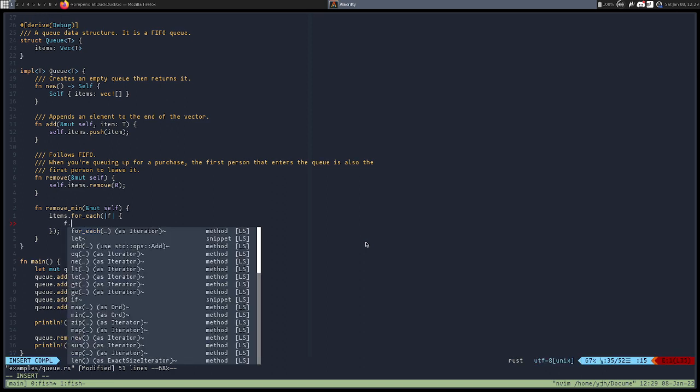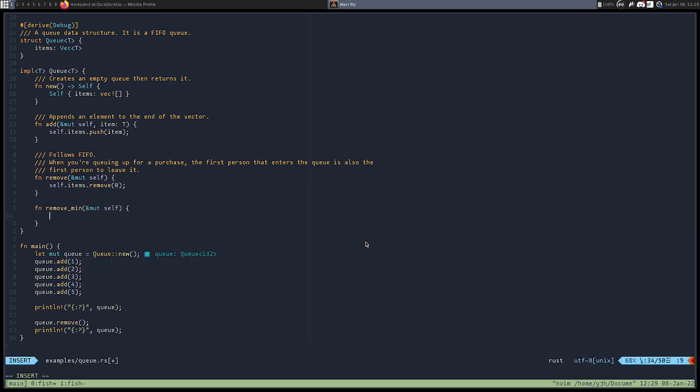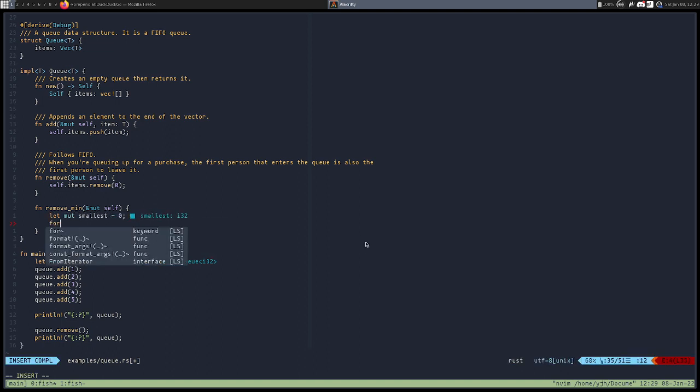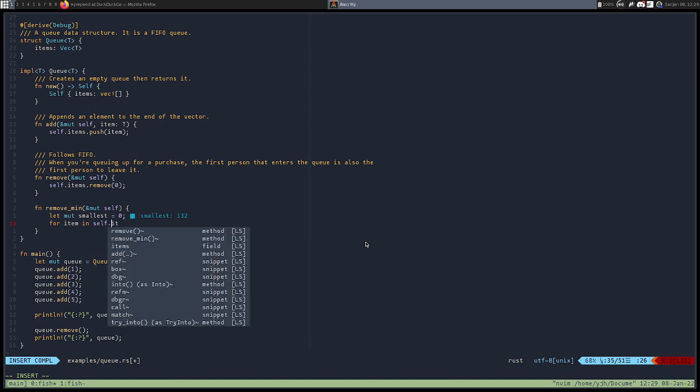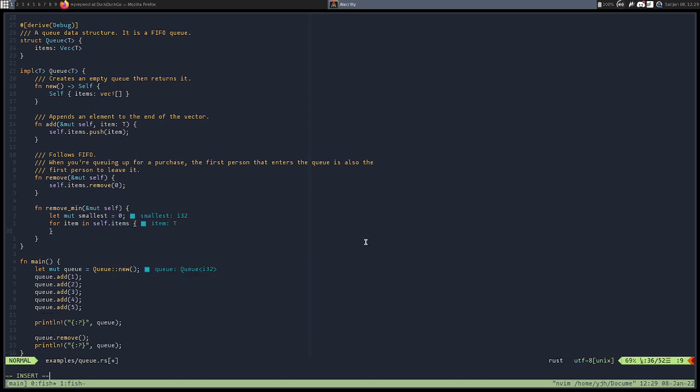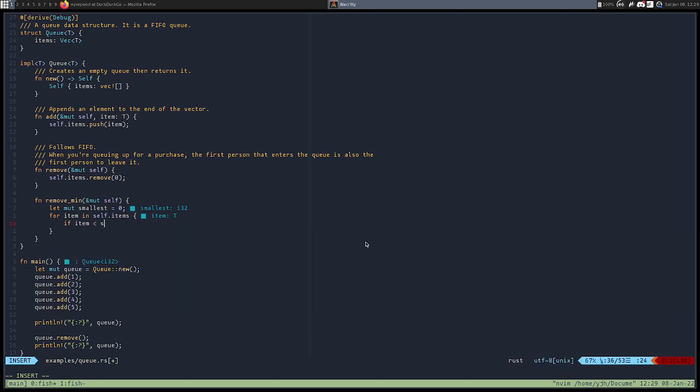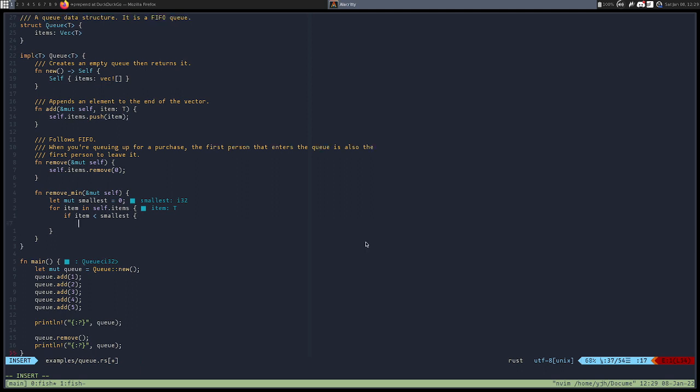Actually, no, this doesn't make sense. Let smallest equals 0. For item in self.items, if item is less than smallest, smallest equals item.